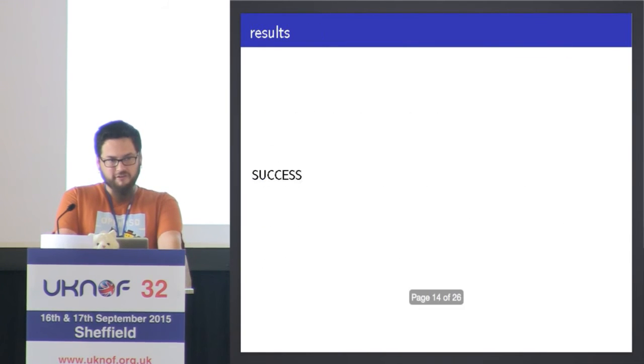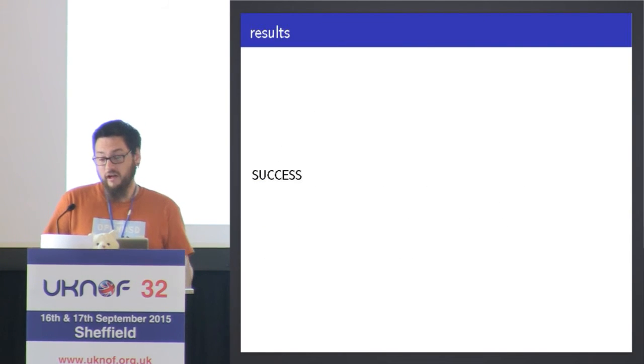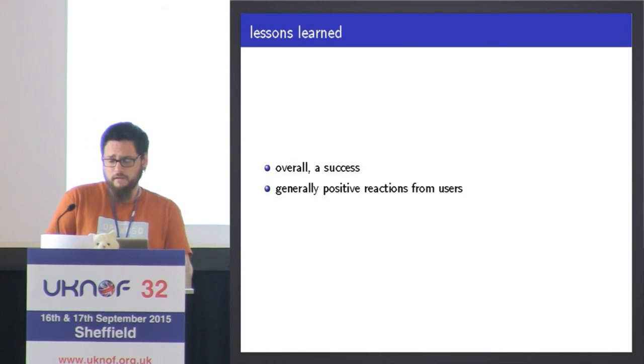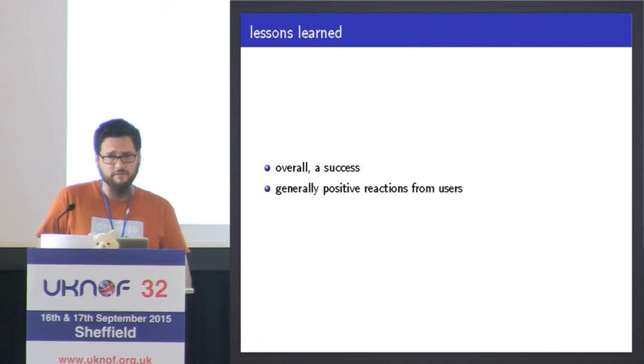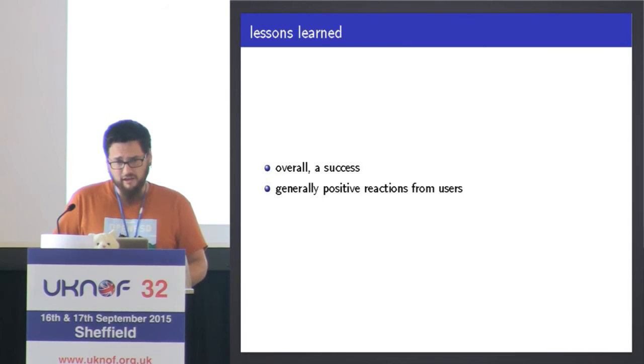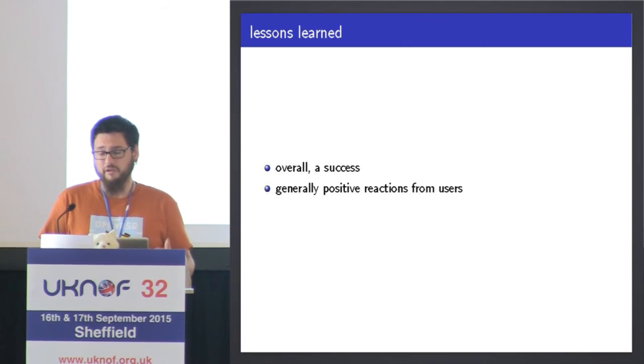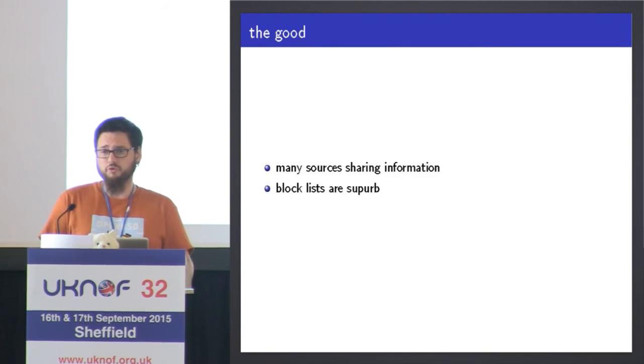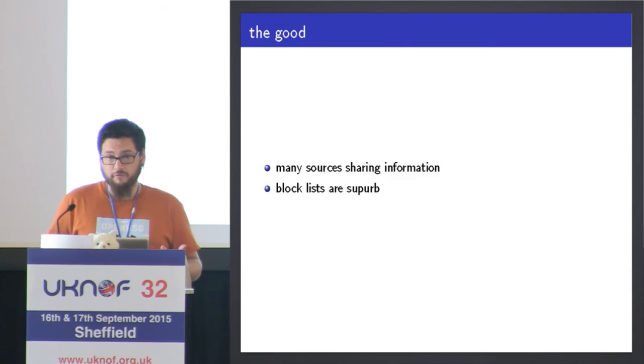So to start off as an experiment, I think it is a success. The people using it generally like it. This has both lowered the number of spam attempts they get and has increased the reliability of the first email from a server. Many sources are sharing the information, and so you can combine both the blacklist and the whitelists for both uses.